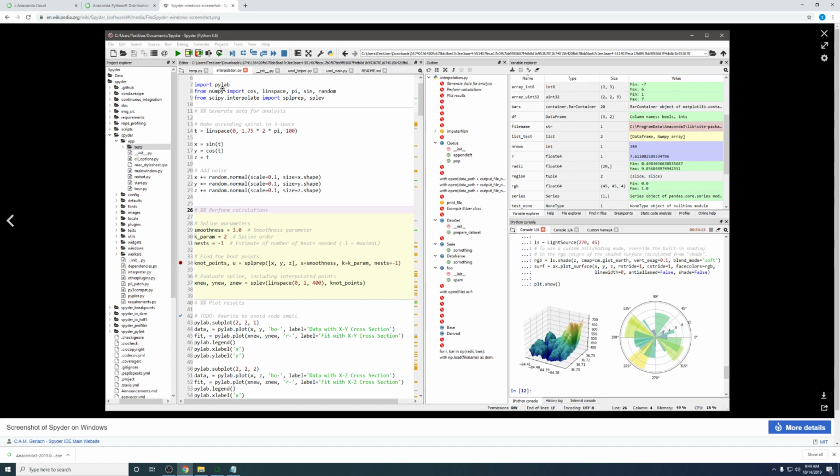And since we're new to coding, it'll be really nice to have Spyder because it allows us to visualize things we're doing inside of our code. So it'll tell us the structure of the code. It'll tell us what projects we have open. It'll help us interact with the code. It'll tell us if we're writing code incorrectly or not, and then it allows us to explore the code that we've run.